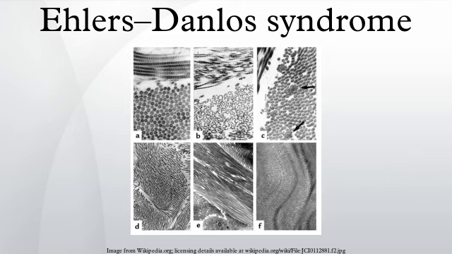Although all types are potentially life-threatening, the majority of individuals will have a normal lifespan. However, those with blood vessel fragility have a high risk of fatal complications. Arterial rupture is the most common cause of sudden death in EDS. Spontaneous arterial rupture most often occurs in the second or third decade, but can occur at any time. The average life expectancy for vascular EDS is 48 years.